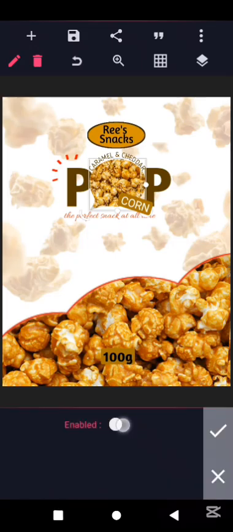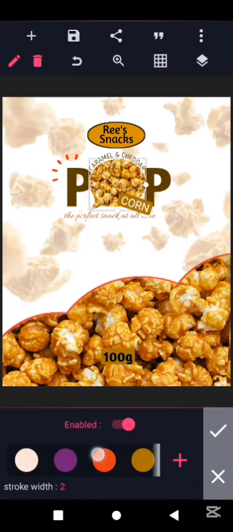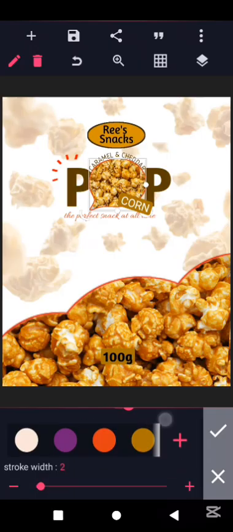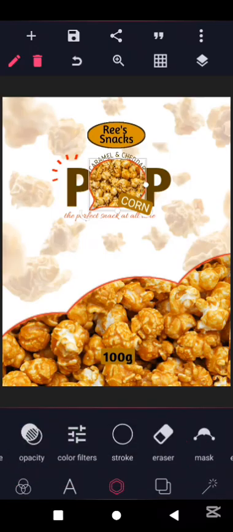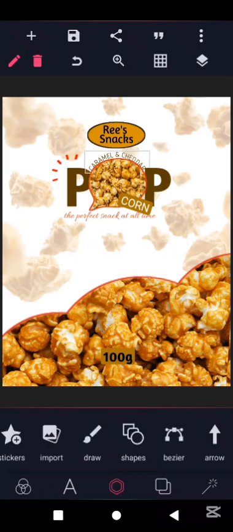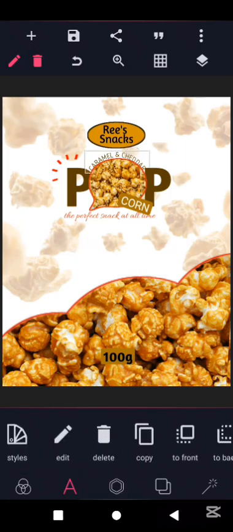Click on your stroke, enable it, and we are using red color. Okay, so we can increase it to 3. 3 is fine, so the design can be fine. Click on this and we'll shift it.